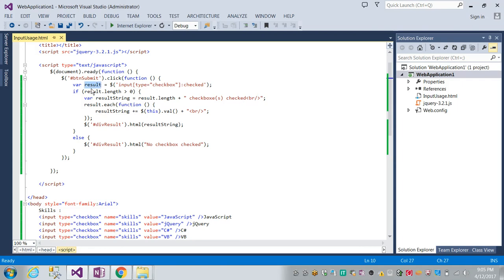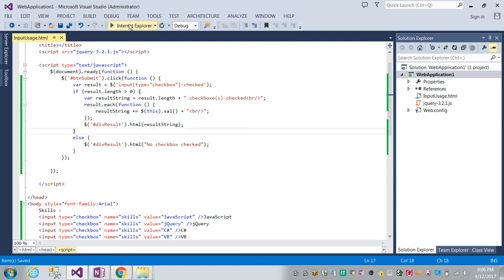variable. So I will loop each variable and I will append this to string. So I use that each function, then I write an anonymous function. Here I'm going to append each value, that is using the current value defined by the dollar this dot value. I will get the value of each element, then I will put a break. I will append this with the result string, and I will display once I added all the information, like how many checkboxes added and what are the checkboxes selected, that information is here. So I will display into the div controller using HTML method.